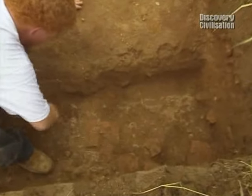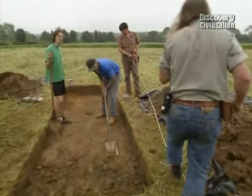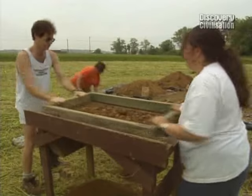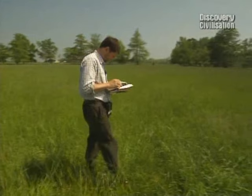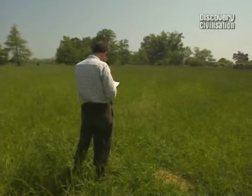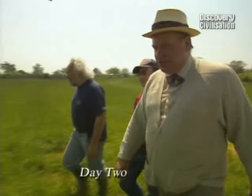Well, if we can keep digging in this heat, it should be just a question of time before we find the second wall of the governor's mansion in this trench. And although sieving all the soil here takes a lot of time, it does mean that nothing is missed. Even tiny objects like this musket ball. We always knew that finding the fort was a long shot this weekend because it was only made of wood and only stood for a few years, but nevertheless, Stuart is convinced he's found it.